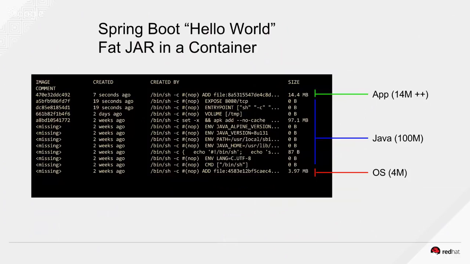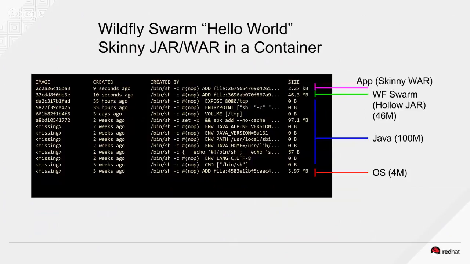So going from this to, say, Spring Boot. With a Spring Boot FatJar and a minimized operating system, namely Alpine Linux in this case, you still have the 100 megabytes of your JDK, but now the application is only 14 megabytes plus the dependencies that it needs. So it's a much more attractive option, especially when you need to make a one-line change. Now you're only pushing 14 megabytes instead of 118 megabytes. So awesome. Wildfly Swarm has a very similar layout here in a Linux container image. We also have a small operating system, small JDK, and then the application sits on top of that.